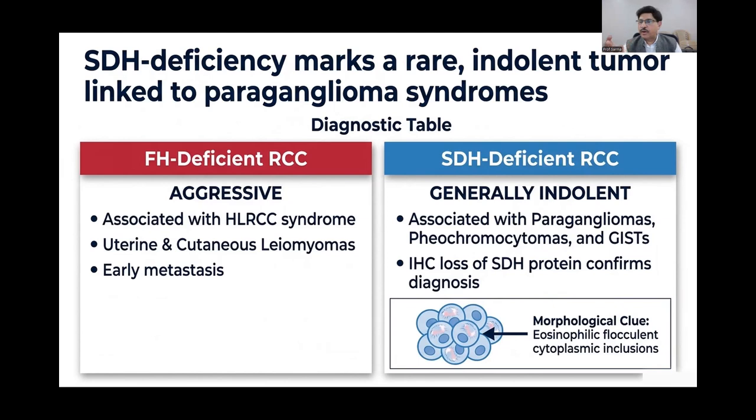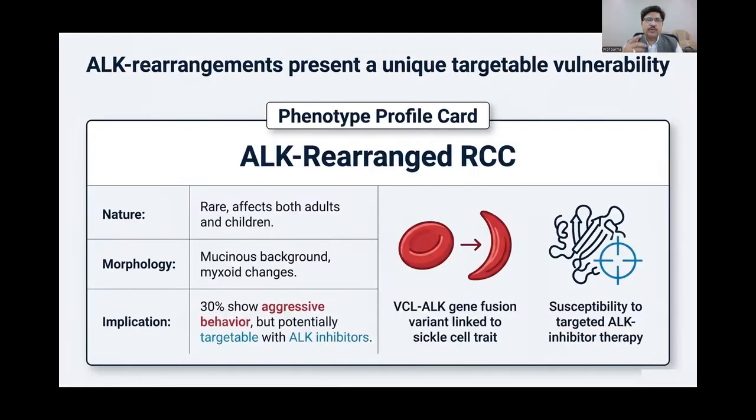Now what did we find already? FH we have found out, SDH we have found out, and also we have found out VHL. VHL is the primary one. VHL, FH and then SDH. VHL is the von Hippel-Lindau protein. How it affects the oxygenation pathway in the kidney we have seen. The fourth one here: VHL first, FH and SDH type, and we have the ALK type.